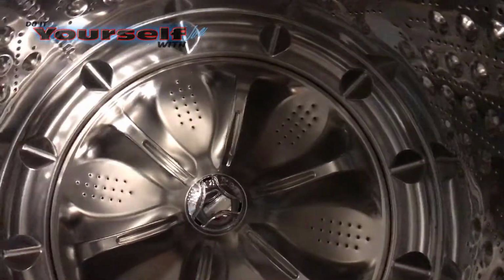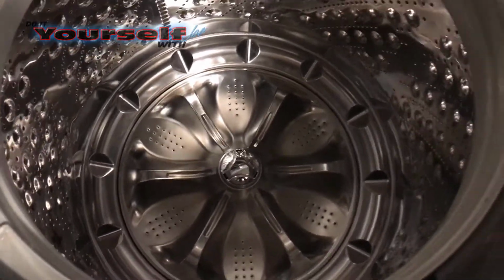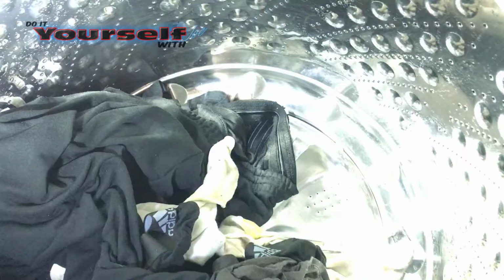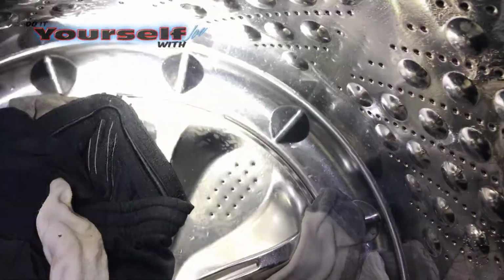I was able to empty the machine of water by advancing it to the spin and rinse cycle. After the laundry went through the spin cycle, I looked at the bottom to see if I could remove the agitator. I'm lucky I found this right away because I don't think I would have noticed it otherwise. At least not right away.